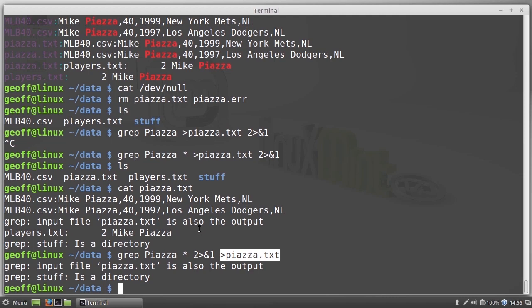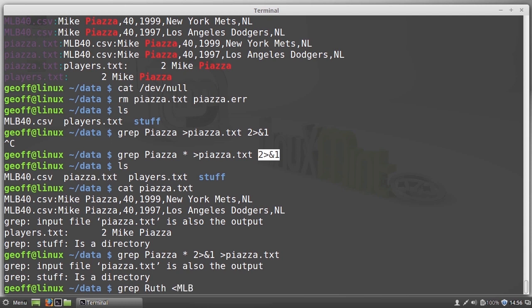Generally speaking, if you just think of the 2>&1 as going at the end of the line, you will be okay. The final thing to talk about is input redirection. A lot of commands will read from standard in or read from the keyboard, and we can tell them to do that from a file instead. So let's just do a quick example. This is a little less common. There are times when it's useful, though.